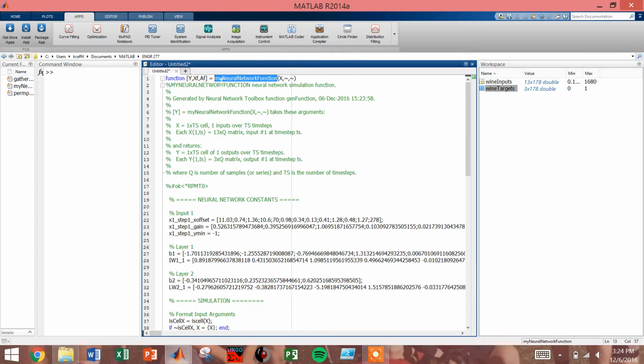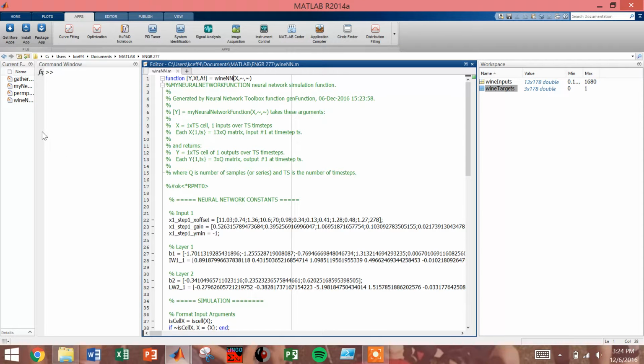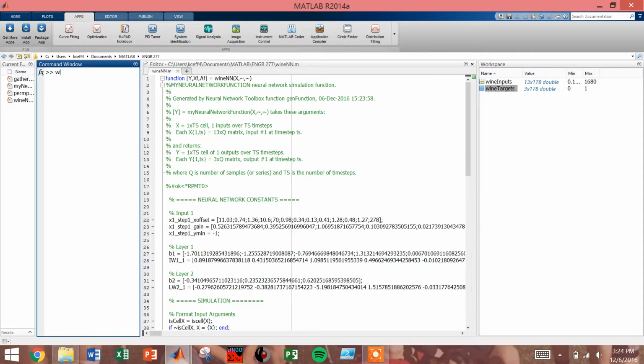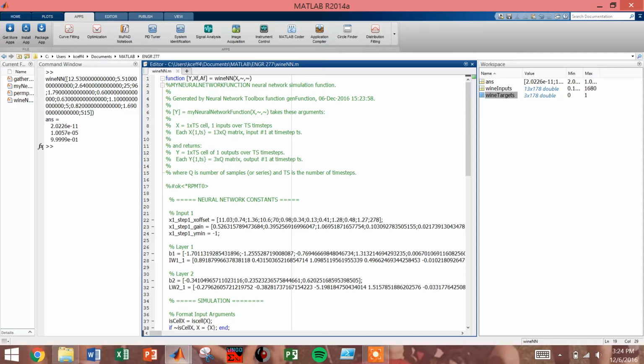So right now I'm going to save this as wine neural network. And we can run a test on this. So wine neural network with a given data set that we already wrote out. And this gives us, there's a 99% probability that this is from the third vineyard. And very close to 0% that's from either of the other vineyards, which is good. This data is actually from the third vineyard. So this is great information to have, and going forward this shows the accuracy of the model.